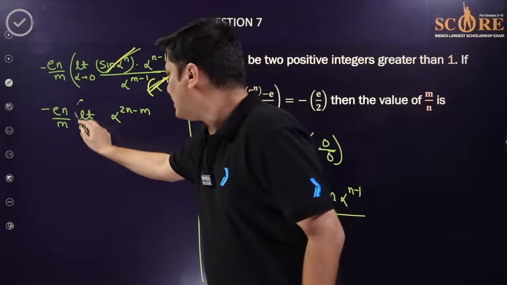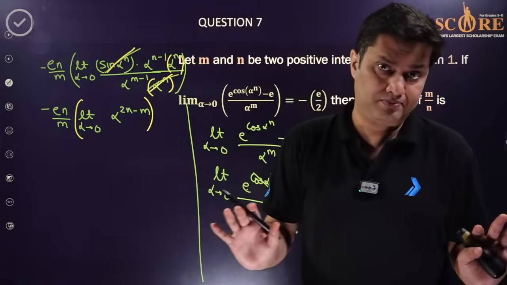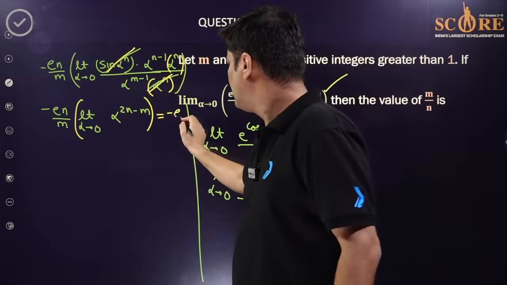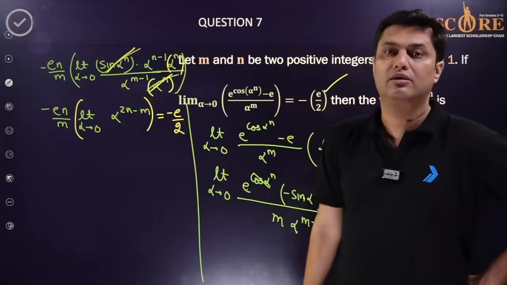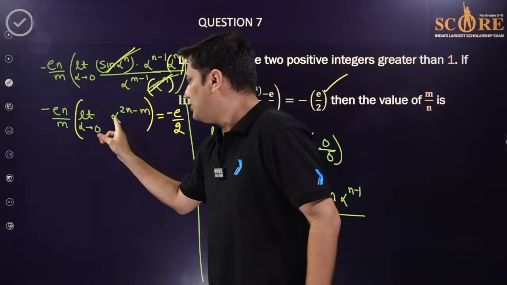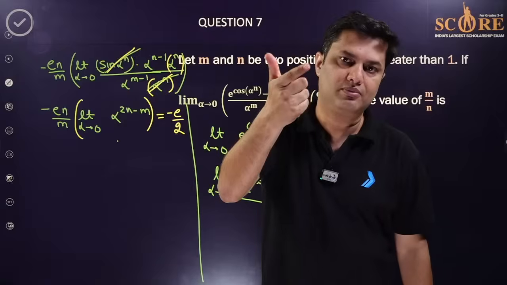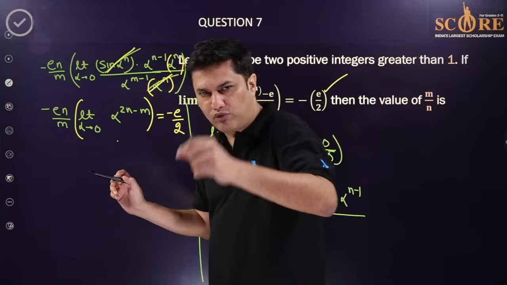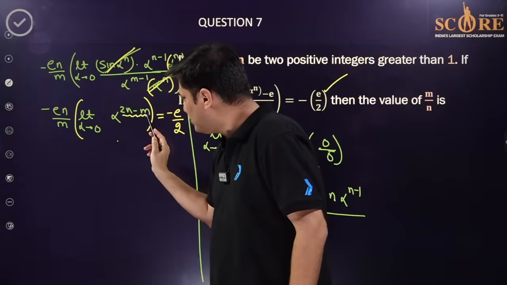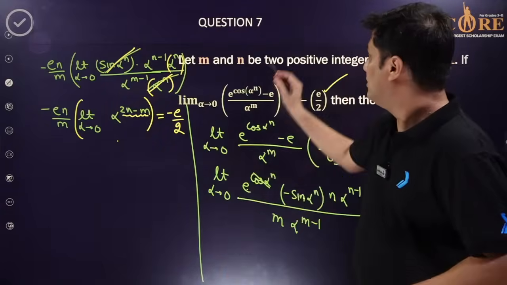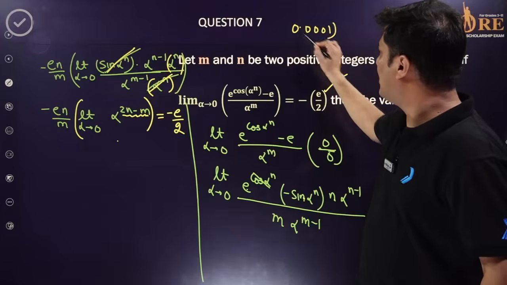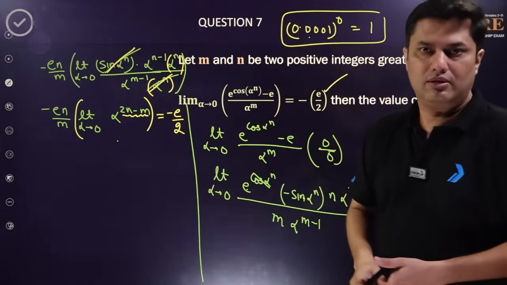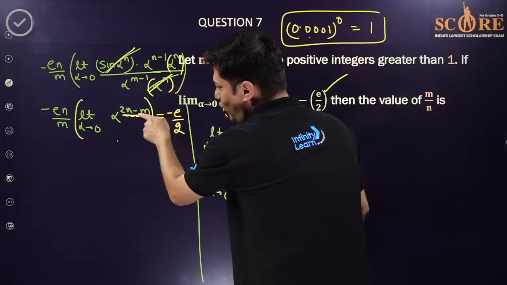This is a limit alpha tending to 0. Now this can be answer is 0. Now this limit is actually equal to minus e by 2. It's a constant limit. Now 0 to the power anything is 0, except if this is tending to 0, like 0.001, and if this power becomes 0, then answer will be 1. Answer can be constant. If I say 0.001 to the power 0, non-zero to the power 0 will always be equal to 1. So let's say 2n minus m is not equal to 0.